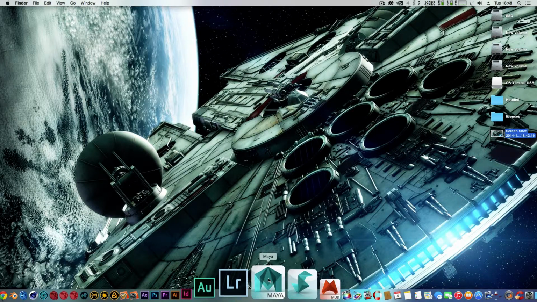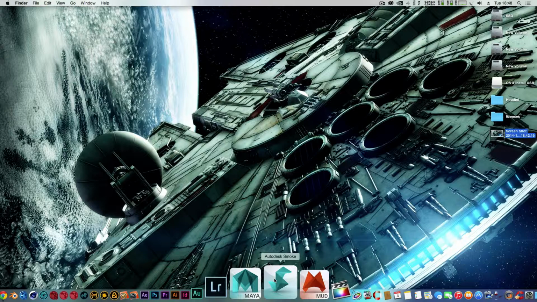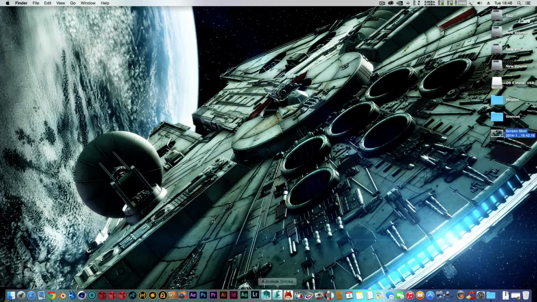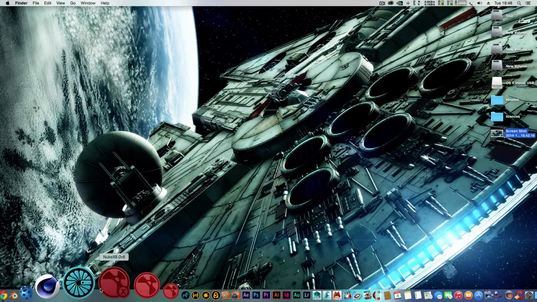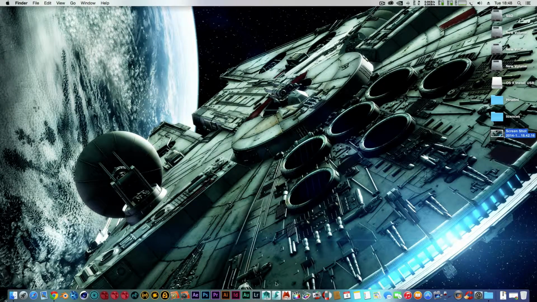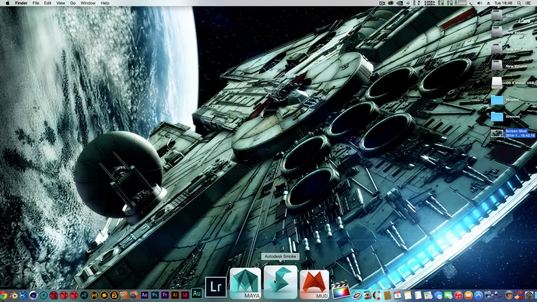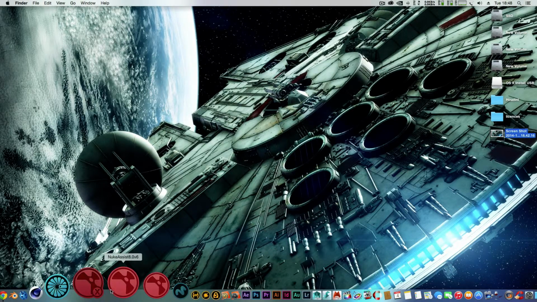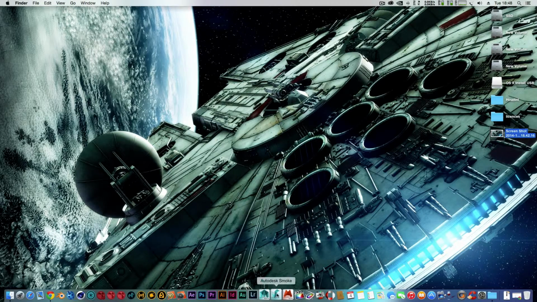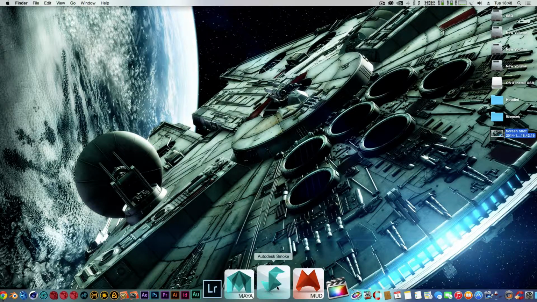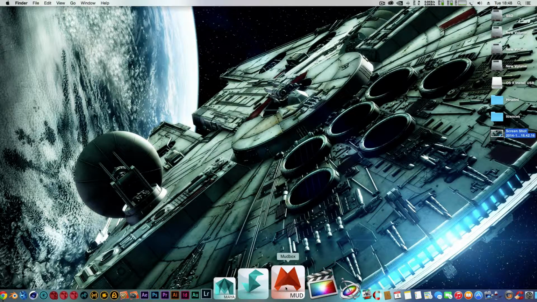that we have here. We have another compositor, which is Autodesk Smoke, which is very similar to Nuke. I do prefer Nuke over Smoke, but I'll always have Smoke there, just in case I need it for something which Nuke can't do. But I've not found anything that Nuke can't do yet, so it's sat there anyway, but it's still good to have. Mudbox is a sculpting tool for models, which is pretty awesome.